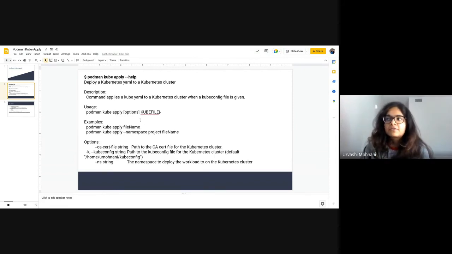Just going over the help command quickly. When you generate, you need to have a kube YAML file name, so you just do podman kube apply with the file name. Now, to connect to a Kubernetes cluster: whenever you create a cluster, whether with Kubernetes, OpenShift, Minikube, etc., you always get a kubeconfig file, which holds the authentication you need.